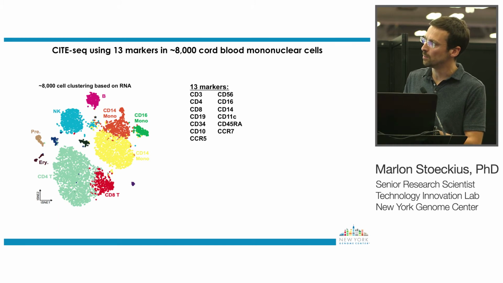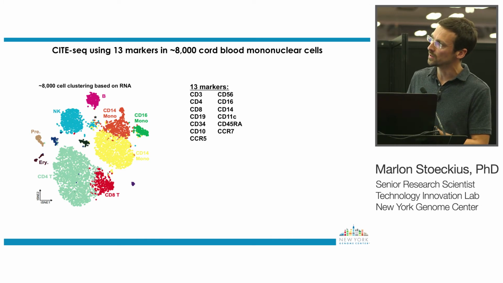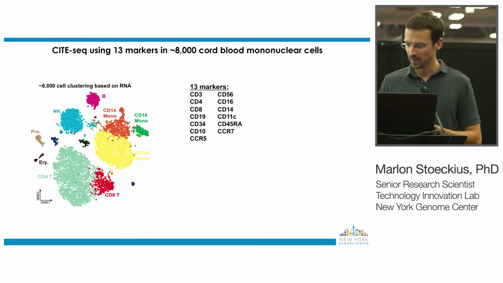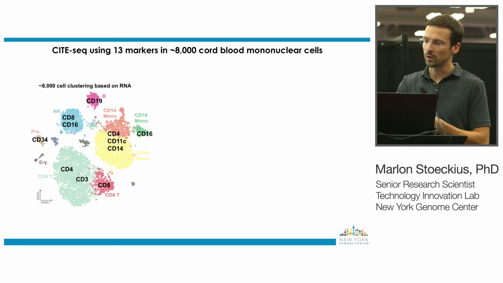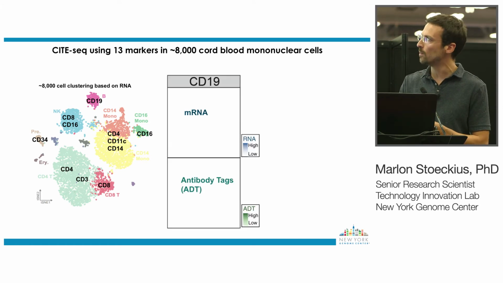And then we see basically the big T-cell cluster, big myeloid cluster, NK cells, B cells. And since it was cord blood mononuclear cells, we also see a small population of precursor cells. And now I'm going to show you a few of the markers that we looked at. And of course, we would expect CD3, for example, in T cells, CD19 in the B cells. And the way I'm going to show the data is by showing you the same t-SNE plot, but only highlight the mRNA levels or the antibody tags, the ADT levels for these markers.